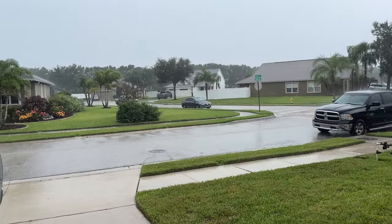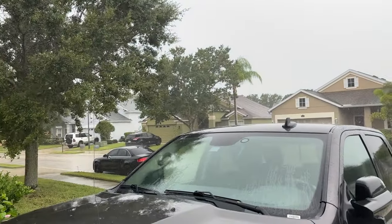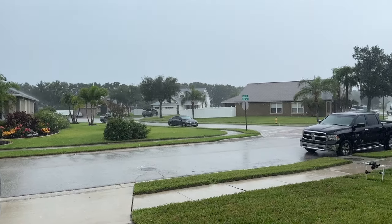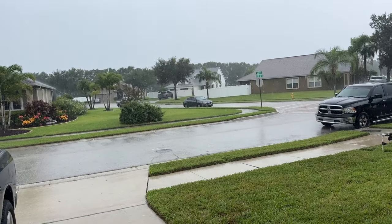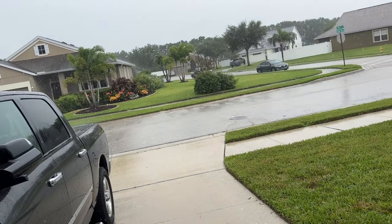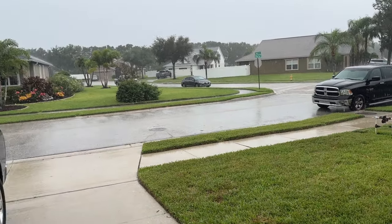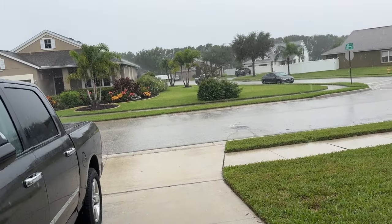All right, guys, so it's been a little while, and we keep getting these feeder bands coming through, these outlying bands of rain and wind, but nothing serious at all by any means. This is nothing more than a spring thunderstorm. But the hurricane hasn't reached us yet. As it passes by, it's going to get uglier out here. We should get some much higher winds. Of course, it's staying out in the Gulf, but when it starts getting parallel with where we're at, we expect that things will get nasty for a little while. So far, no large wind gusts that we've been able to tell, so it's been pretty nice.